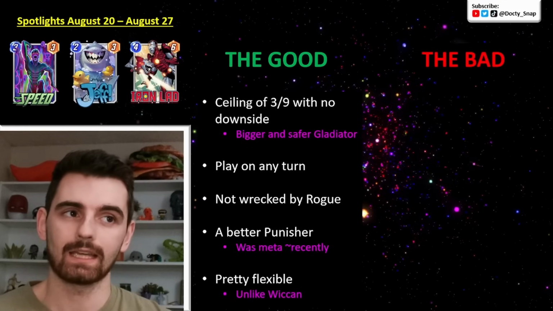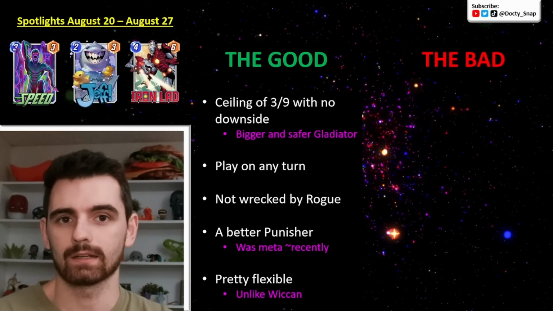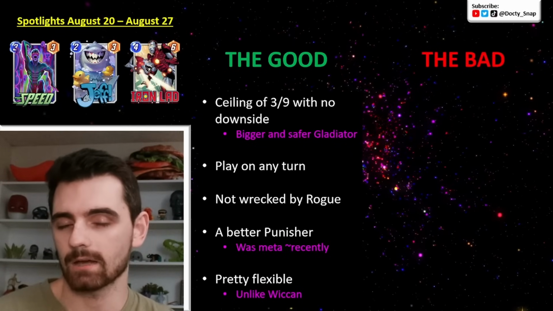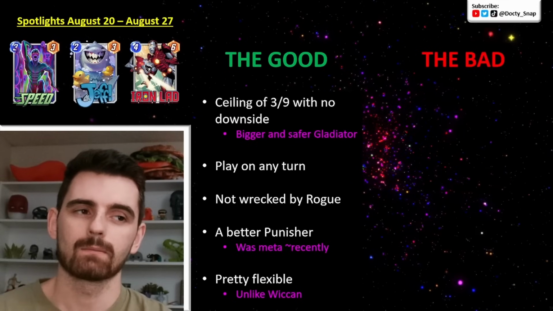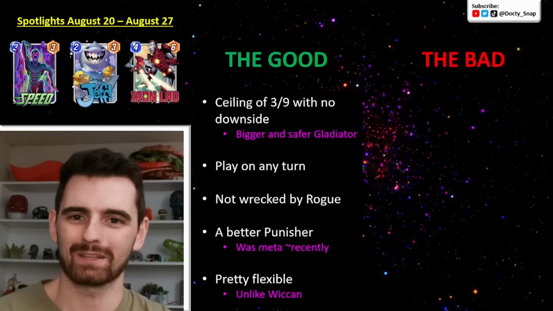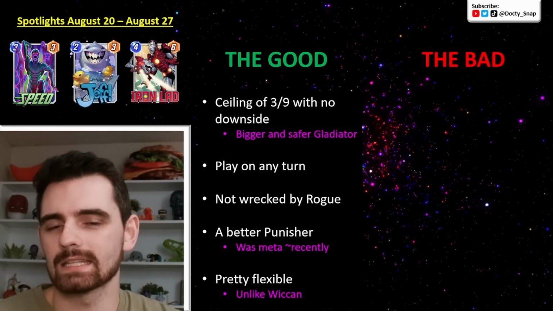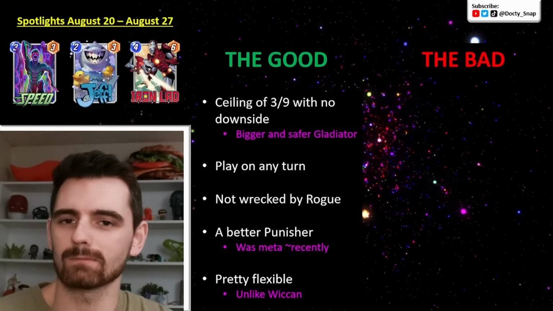Now to look at the good and the bad for Speed, we will start with the good in that he has a ceiling of 9 power with no downside. Okay, that's good. That's great, honestly. I mean, Gladiator's a 3/8. Gladiator has an upside if you're playing a mill deck where you want to get rid of something in your opponent's deck, but sometimes it's not good, okay? Sometimes Gladiator pulls something bigger than himself, and then you just gave your opponent like a free 6-cost card on the board. He has a bit of risk. Speed doesn't have risk.